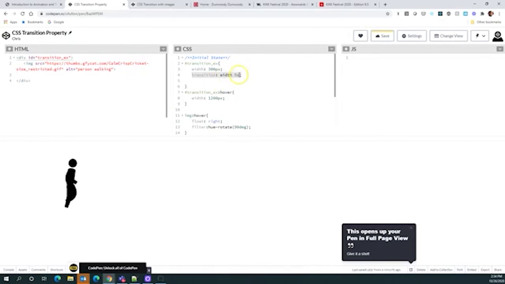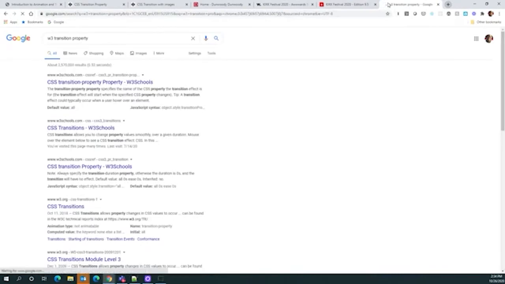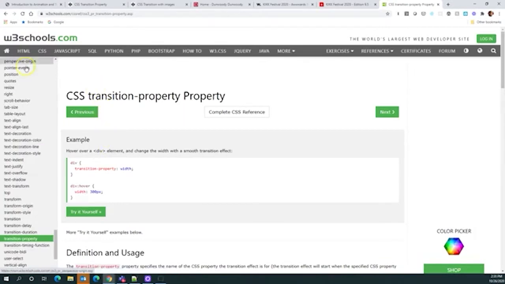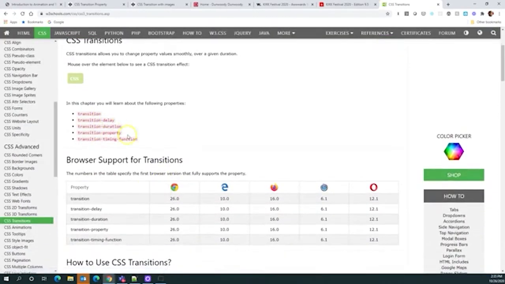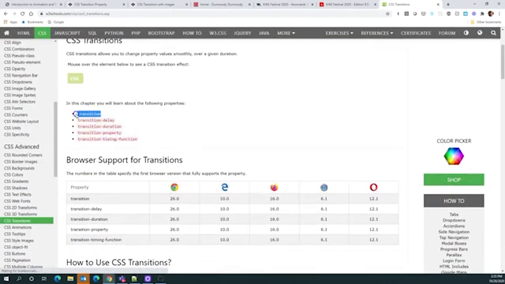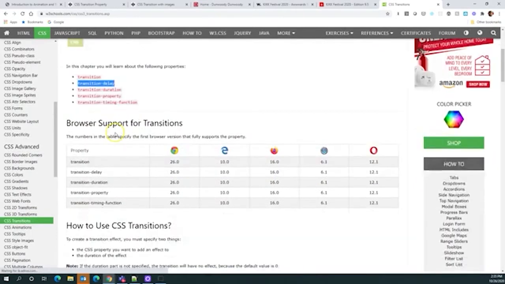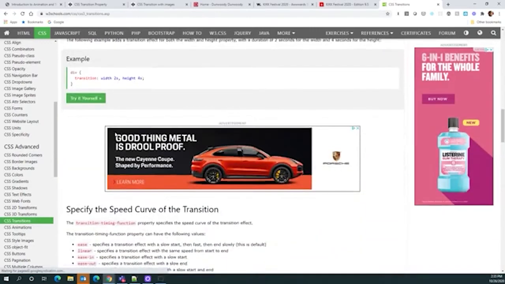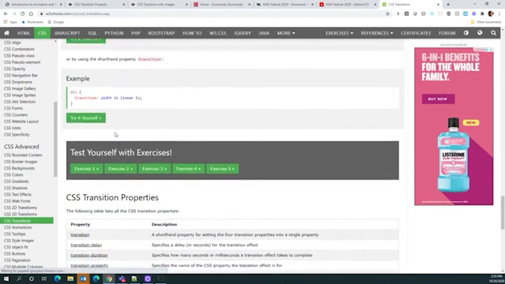There's many other values that this can take. So if I were to go here and just go W3 transition property, and let's just take a look at the definition for that property here. So we click here. Whoops. Let's go ahead and click on this one here. And these are the different values. So here's the shorthand property transition, but then here's the more specific CSS properties that you can specifically tug at when you're implementing transition. So let's look at an example here. Let me see if I can get a more inclusive example.